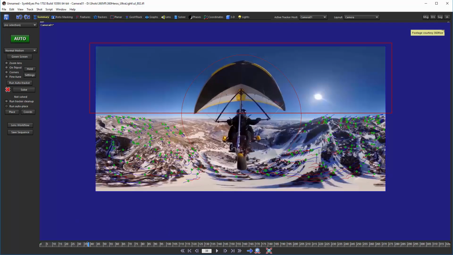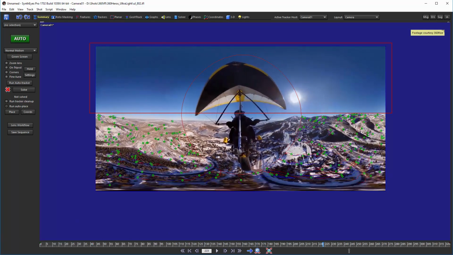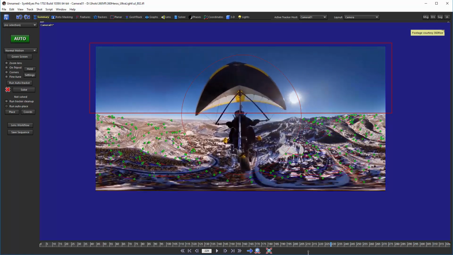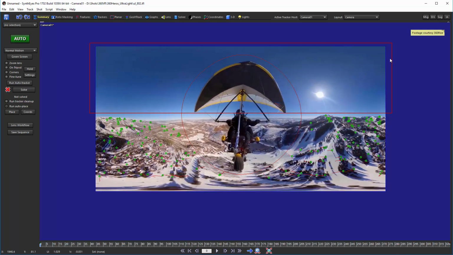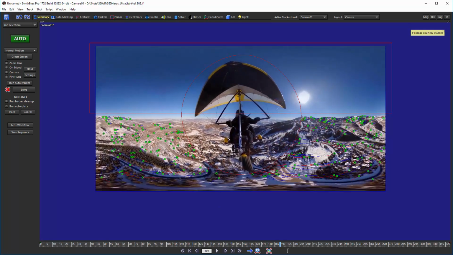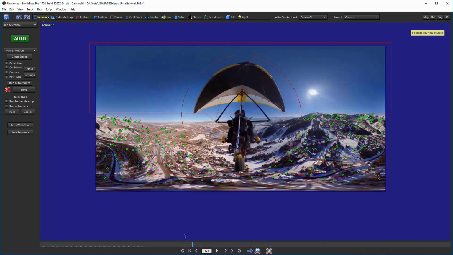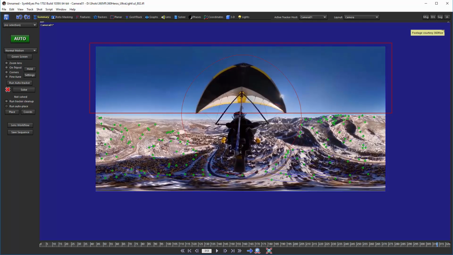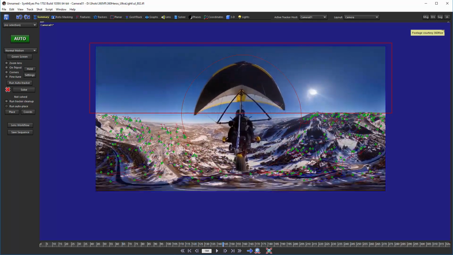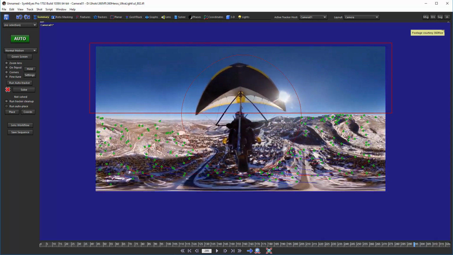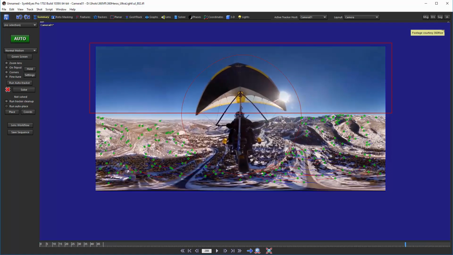So now we can go and just scrub through and take a look at what we have in the features. You're looking for things that are right around the edges of our matted regions here to make sure there's nothing that's just snuck in there close to the edge, because we didn't do the matting with any degree of accuracy at all. So you want to look through and just make sure that things are sane, that there's nothing else in there that shouldn't be in there.